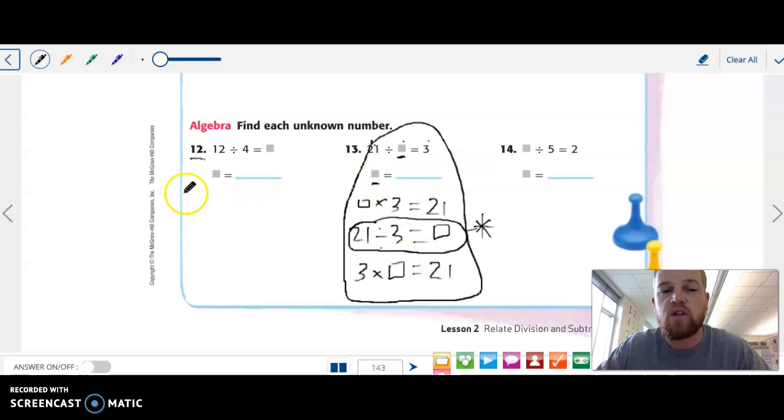So I do my repeated subtraction where I'd start with 21. I know I'm doing 21 divided by 3 is going to get me my answer. So I'm going to start with 21 and subtract 3, and I would continue my repeated subtraction until I got down to 0 and solve my answer. So for 12, you're going to be able to just straight through do your repeated subtraction right away. For 13 and 14, you're going to need to flip them with your fact family.